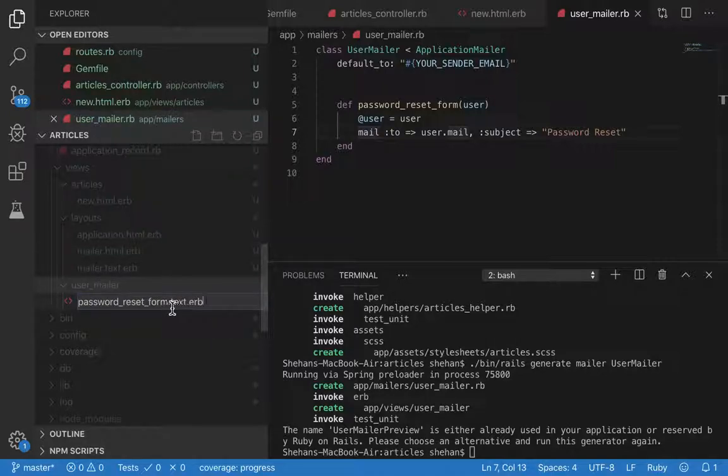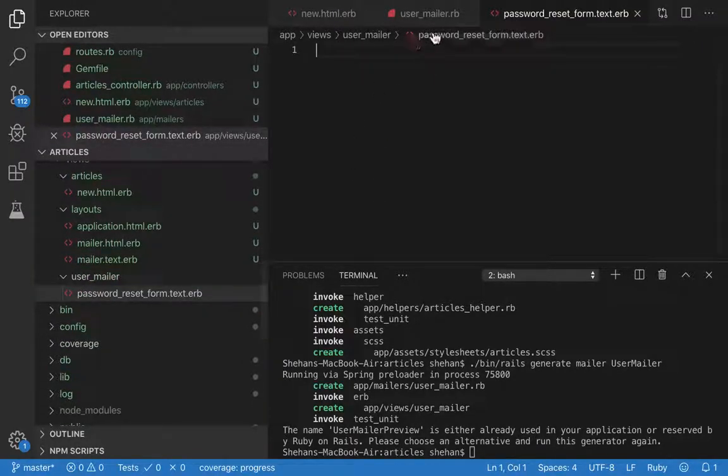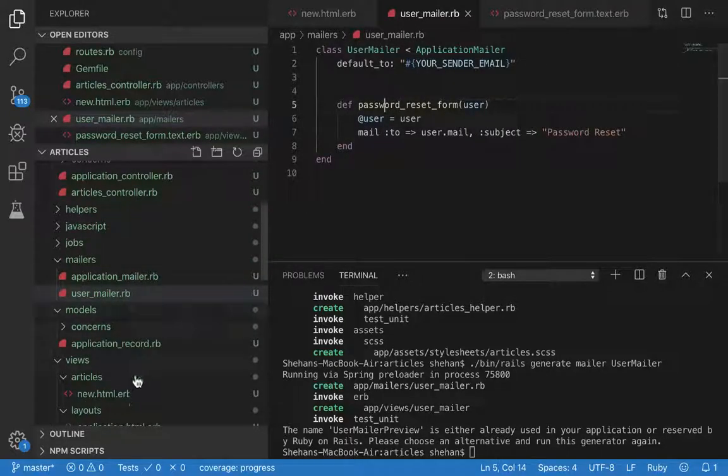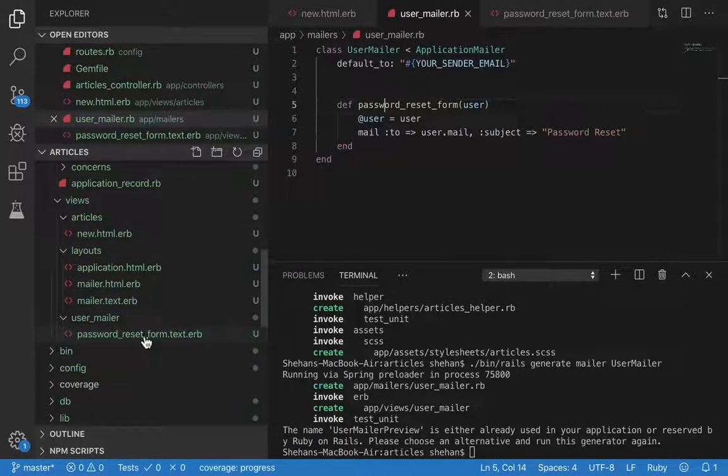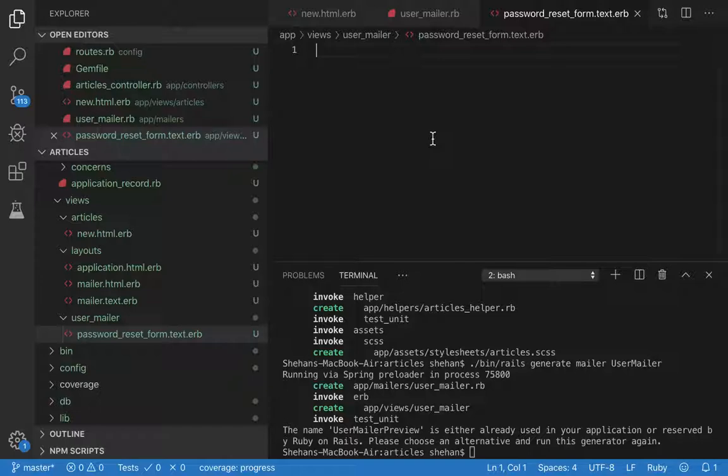The reason it's important that we call it password reset form is that otherwise this method won't know that this is the corresponding view. So always remember to match the method, the action name, with the template name and have .text at the end to tell Rails that this is a text file. So this is the content that will be rendered.